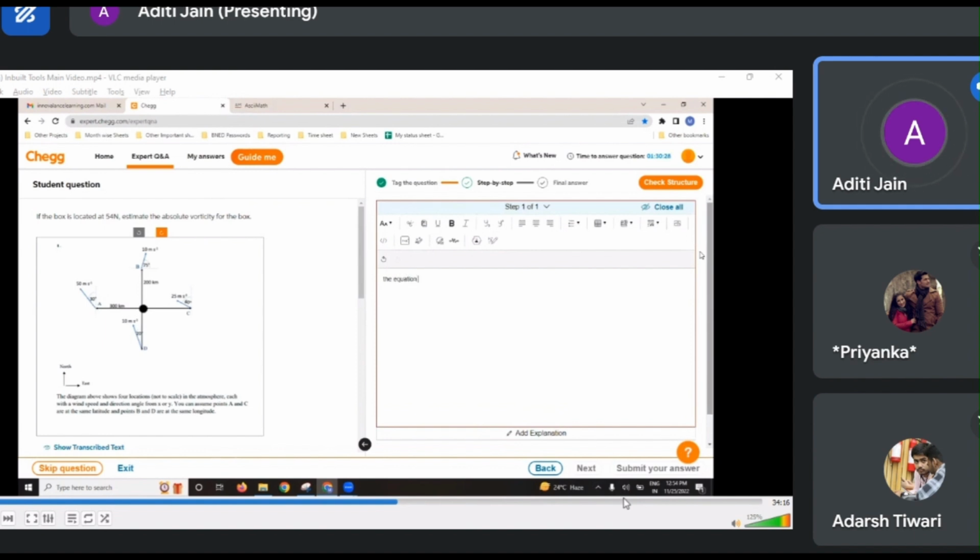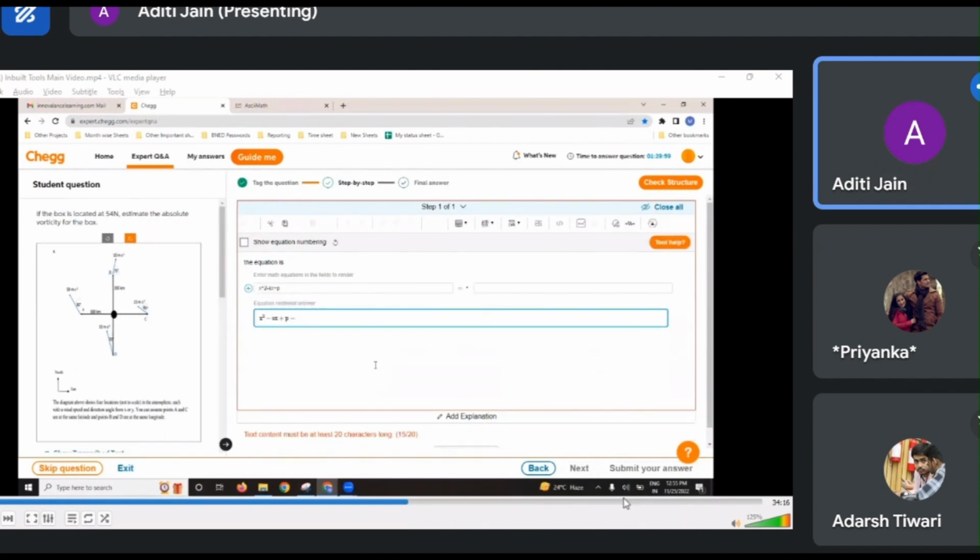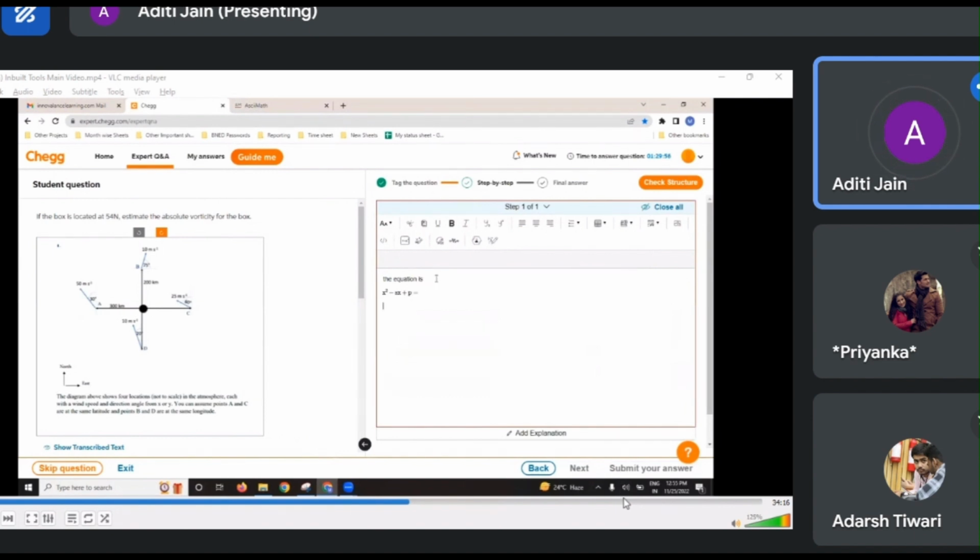Suppose you want to write an equation within this sentence. In that case you would opt for the inline equation renderer, right? This way you can see that I was able to write that equation within the same sentence. However, if I had opted for the equation renderer, the equation would have started from the second line. It would not stay in the same line, same sentence. So this is the difference between equation renderer and inline equation renderer. Let me remove this also.